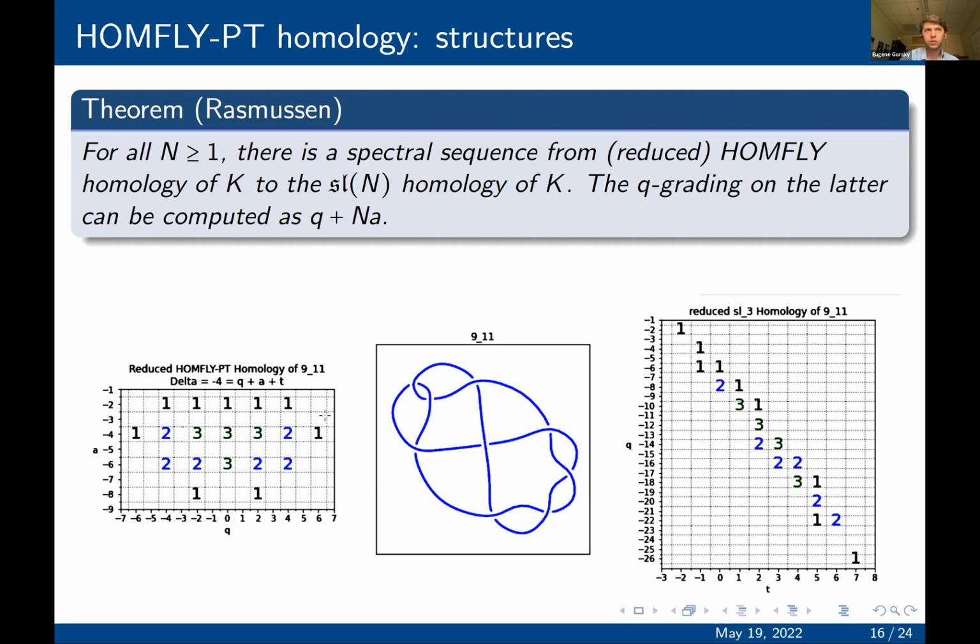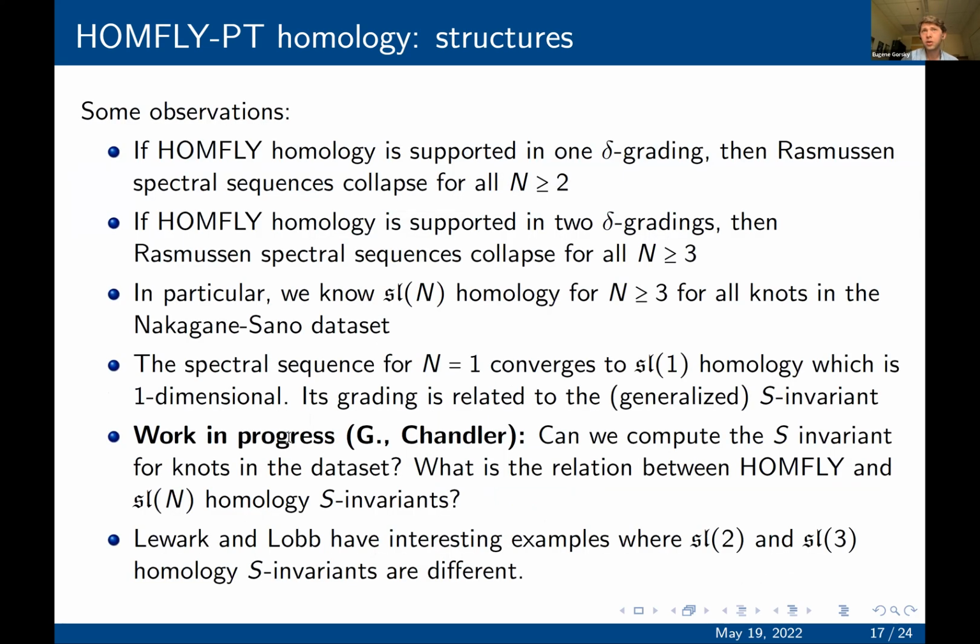And then there are some tricks that are available in triply graded homology. How do you actually compute this s invariant without doing anything, just looking at the data, even if you have several delta gradings and things. Okay, so that's this work in progress. And in this case, I can just identify the capital S invariant for HOMFLY homology. And as far as I know, maybe people would correct me, nobody has ever studied this s invariant except for Jake, who suggested this 15 years ago for HOMFLY homology.